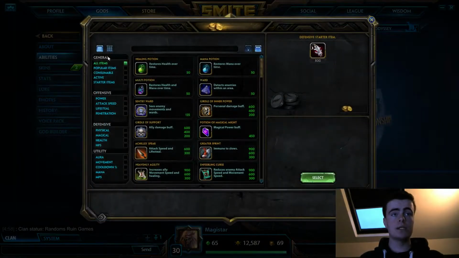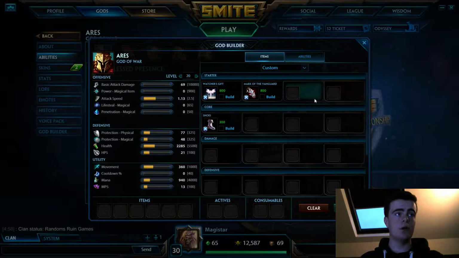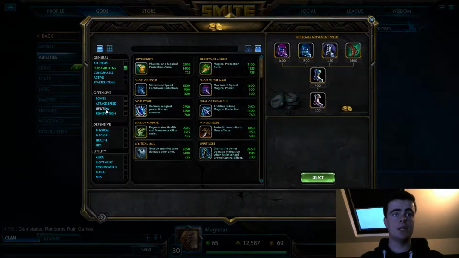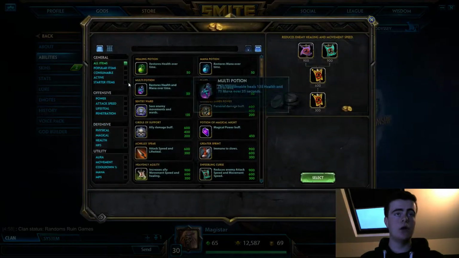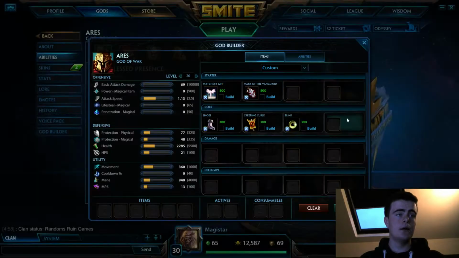If you were going to get actives, let me just put all the options down. You could either buy tier 1 boots, or you can get an active. You could either get tier 1 Creeping Curse, or you can get Blink, anything like that.